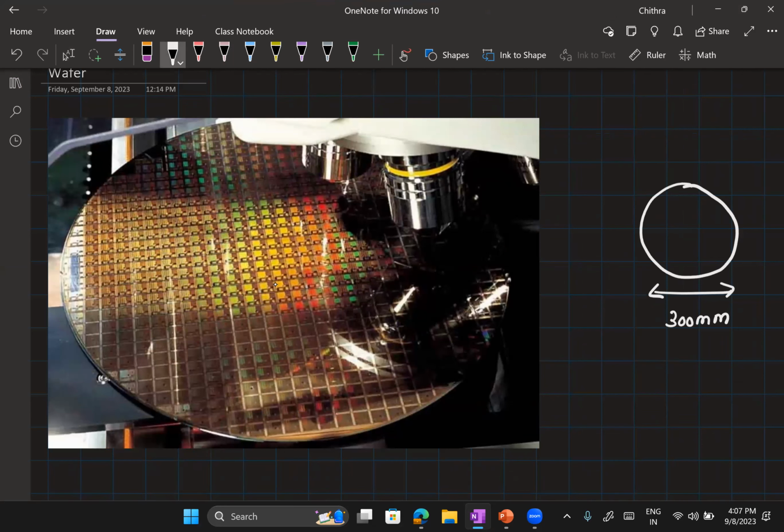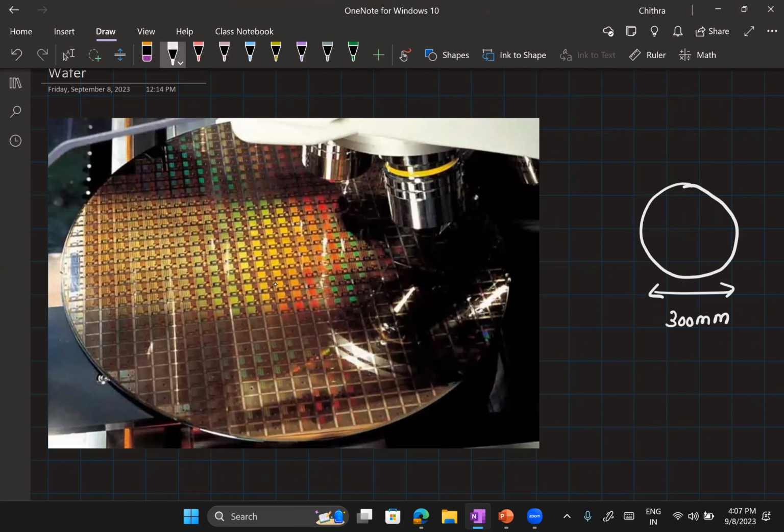Similarly, I can take my 400th die and look at all the threshold voltages of the NMOS transistors and get another Gaussian distribution. What comment can you make about the second Gaussian distribution with respect to the first? Will it have the same mean? Ideally, it should be the same, but we don't live in an ideal world. It turns out the mean is now going to be different. So this is VTH400, right? So you see that there is a drift in the threshold voltages as you go from one die to another.